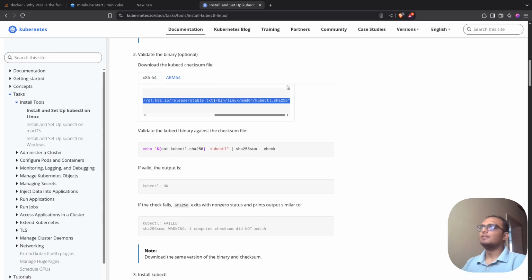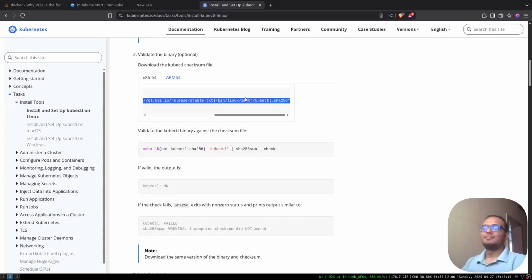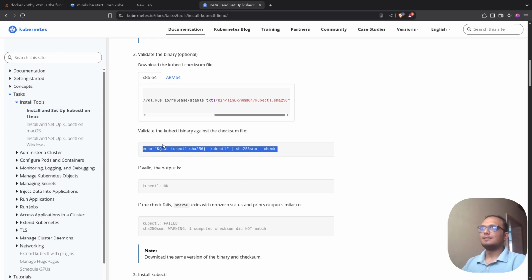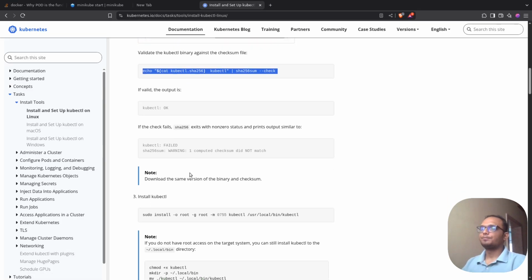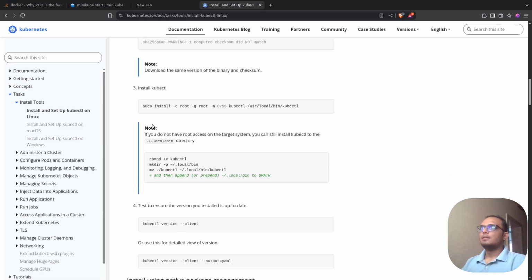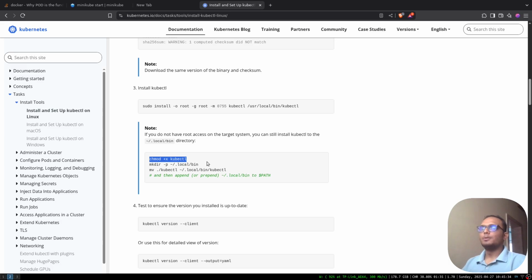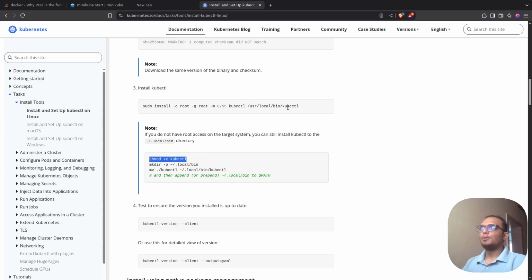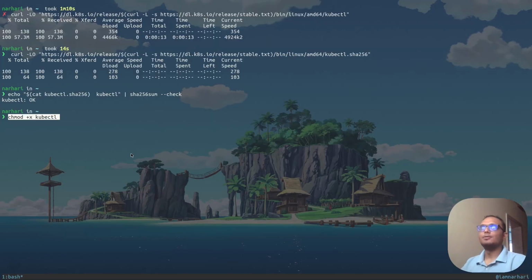Maybe they should give a copy option over here. Let's download a checksum. Let's check this checksum. Okay, we are good to go. Install. I don't want to install it in the local bin.